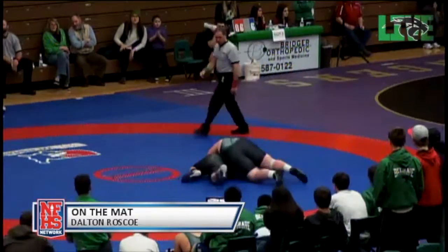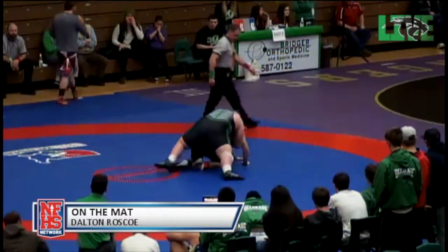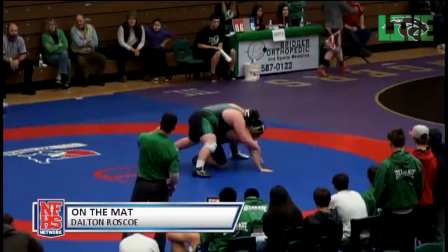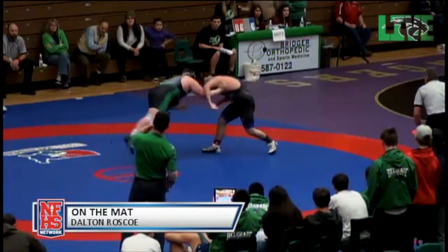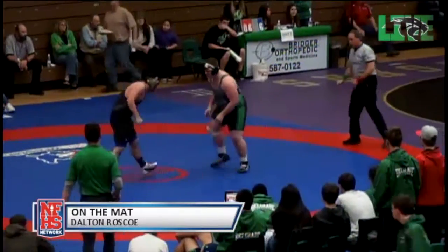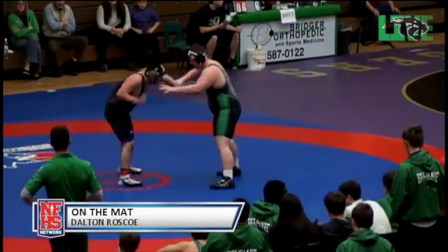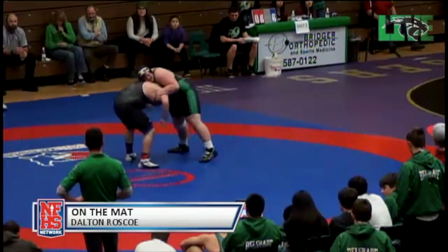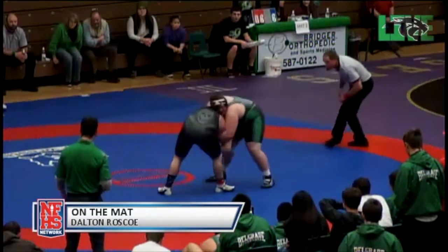Just wants to get that half in and start the turn. Just has to drive that over. He's going to have to reset on those hips and break them down again, but that's okay. He's working that chop. He's out of position — he probably wants to reset that, but he can keep that front headlock. Get heavy on that head again and come back with another takedown. Just needs to keep working what he knows. Stretch him and work for that go-behind.